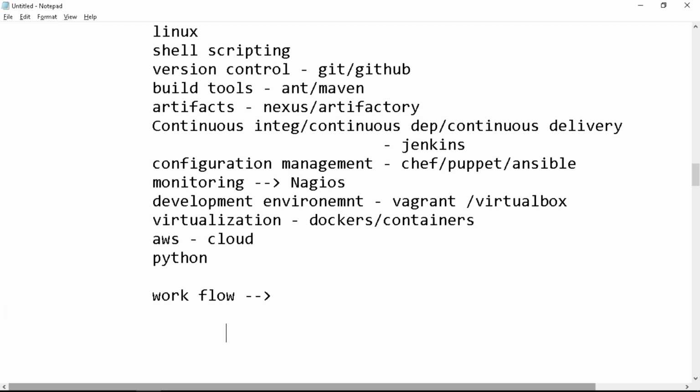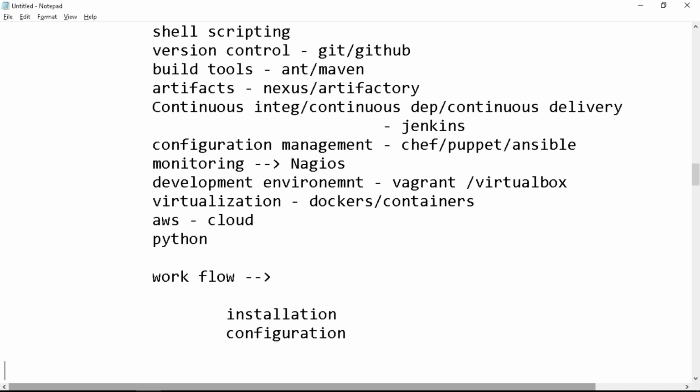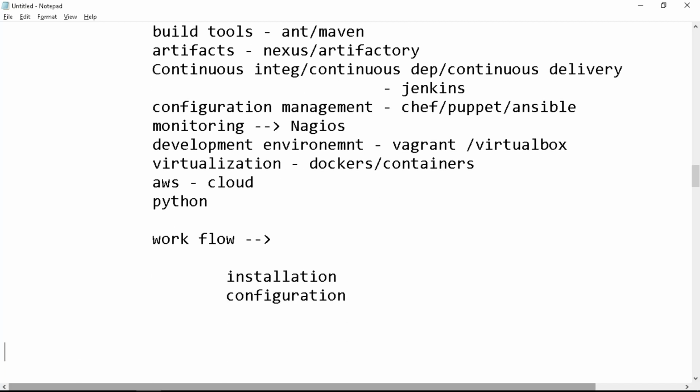So it is from the scratch installation. Let us say you're talking about Chef, installing Chef on one of the machines or multiple machines, 3 machines, then configuration, just for example. Then we write some of the scripts. That scripts does the automation, right?